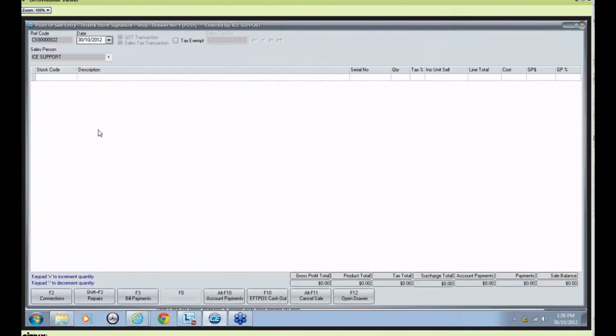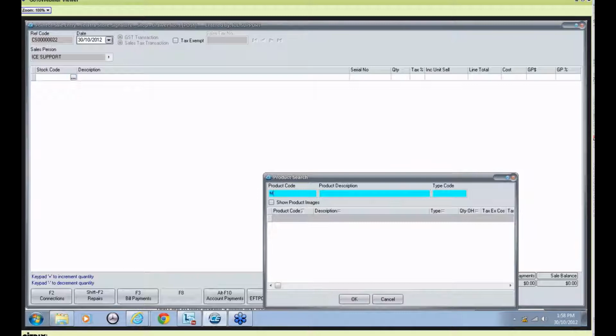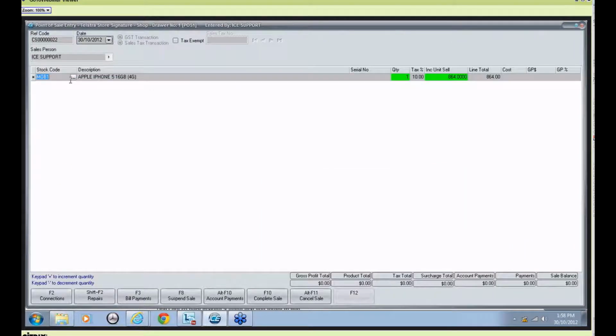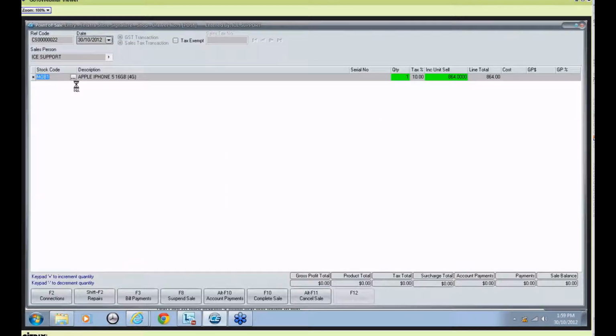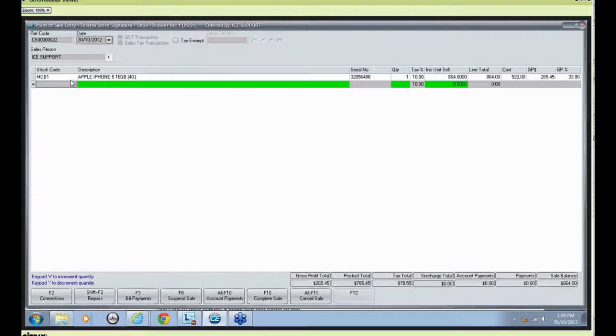So what we're going to do first is just enter a straightforward MRO contract. So select our product code. And this customer has also chosen to purchase a couple of accessories off the floor that they want to include in this new ARO. So as I explained, it's an accessories repayment option.